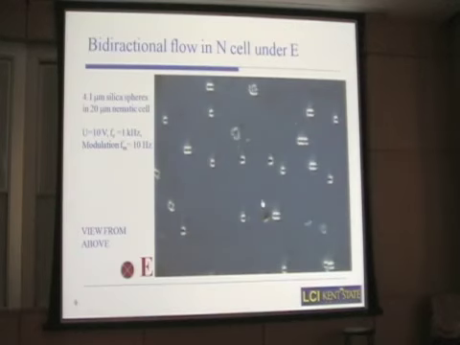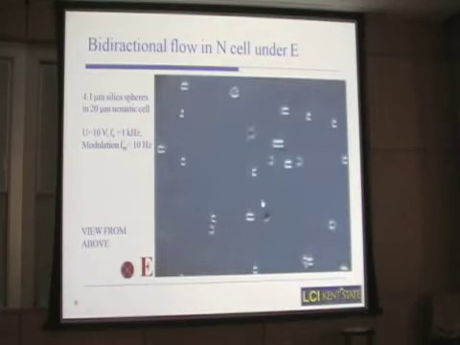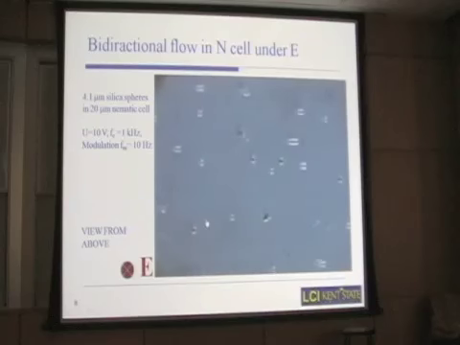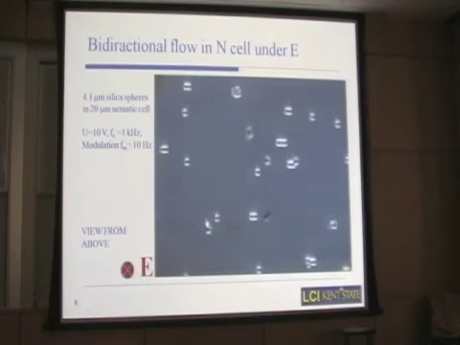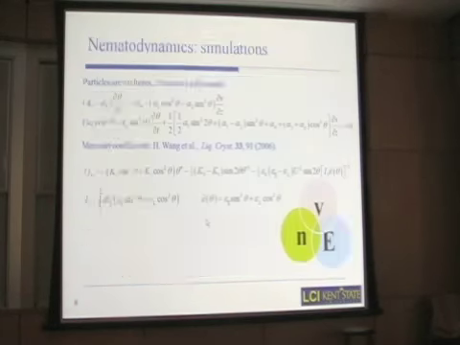So, this simple double symmetry breaks the configuration in the cell, and when you watch what these particles do, those of them that have the hedgehog on the right move in one direction, and those of them that have the hedgehog on the left move in the opposite direction. Those are the very same particles. It just happened that when they were thrown in the matrix, they acquired this left or right satellite. But then when you apply the field and drive the director back and forth, they start to move, and they move strictly according to their polarity. And you can play different.